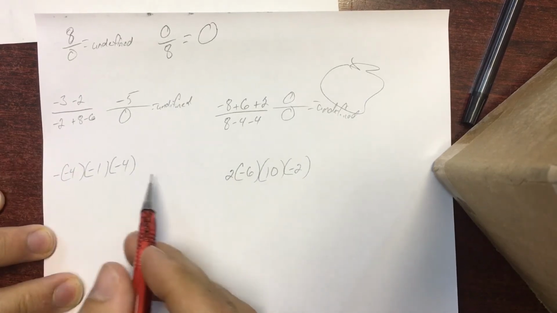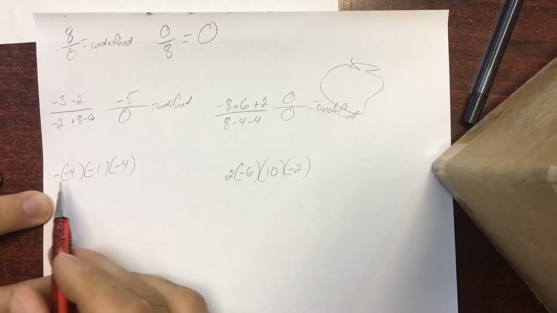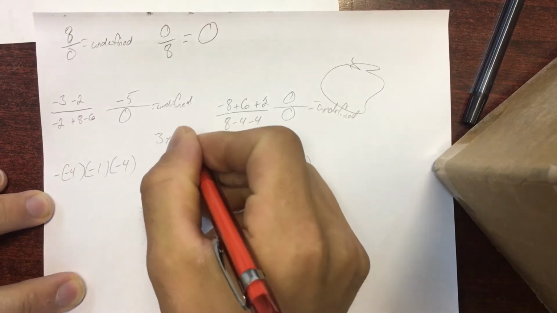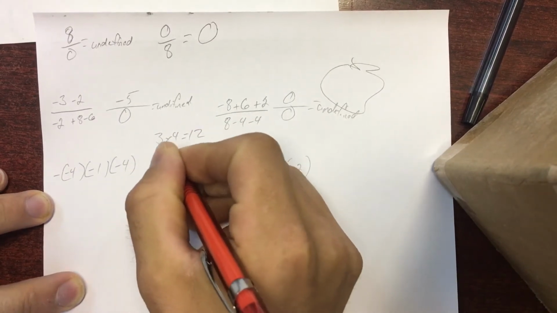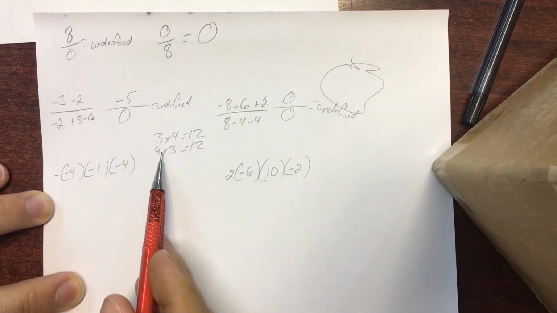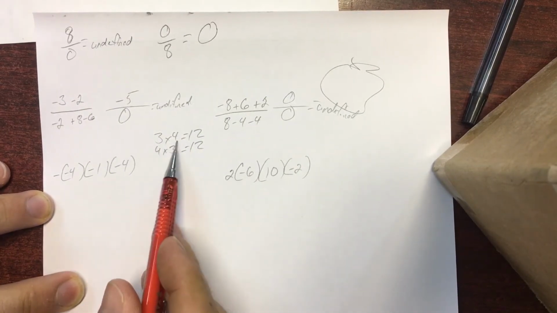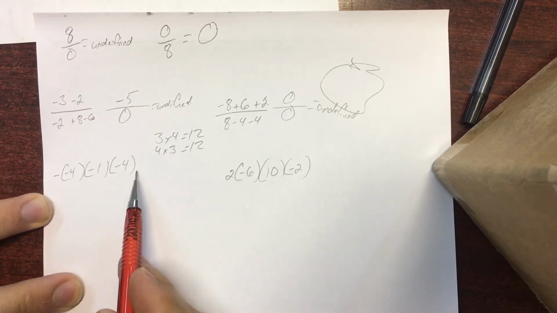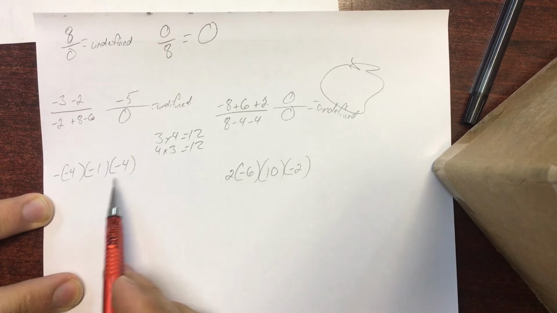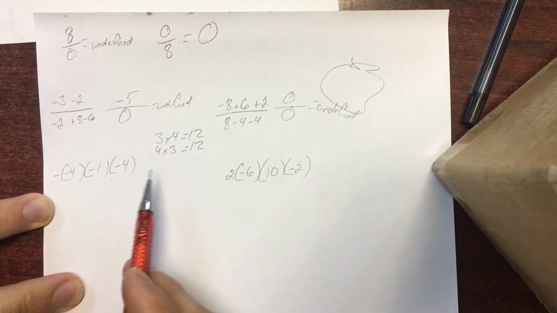And then looking at multiplying. When we multiply numbers together, we can multiply them in any order. If we go 3 times 4 equals 12, that's the same as 4 times 3 equals 12. It doesn't matter which order we put the 3 and the 4 in, we'll always get 12. So we can switch these numbers all around. And even if we have a long string of them, if we've got a 4 and a 1 and a 4, we can multiply them in any order, it does not matter.